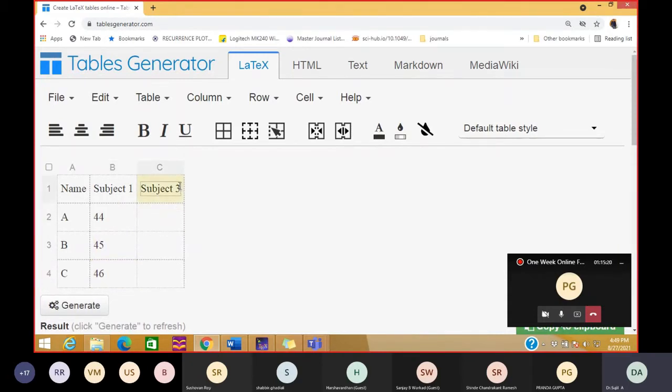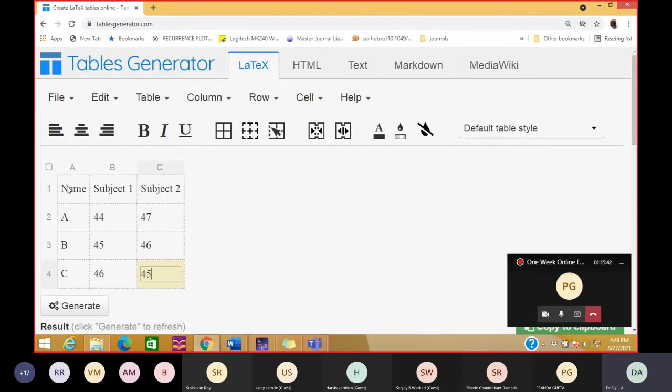This is subject 2. Then we can say this is 47, 46 and 45. Now you can see different options here.